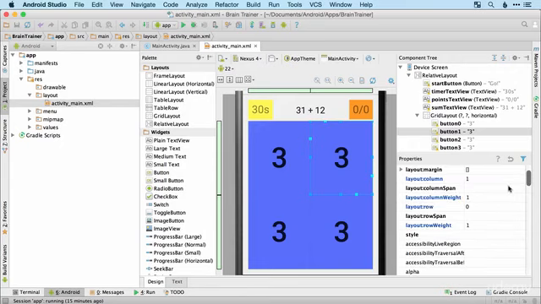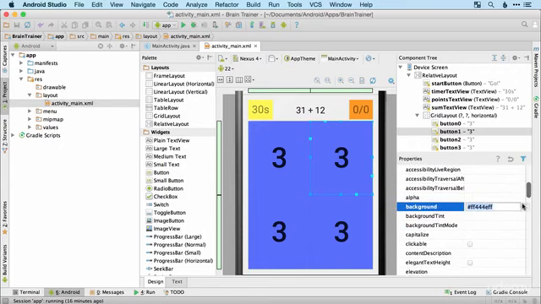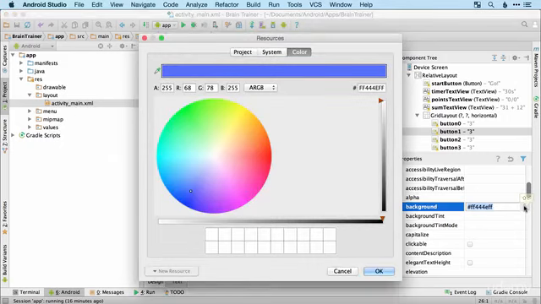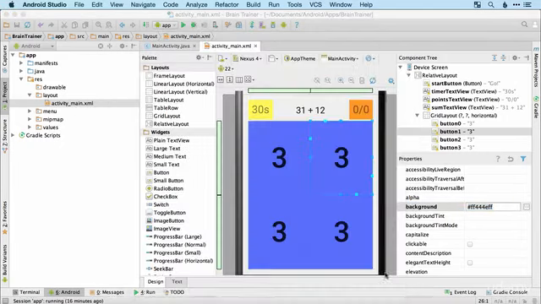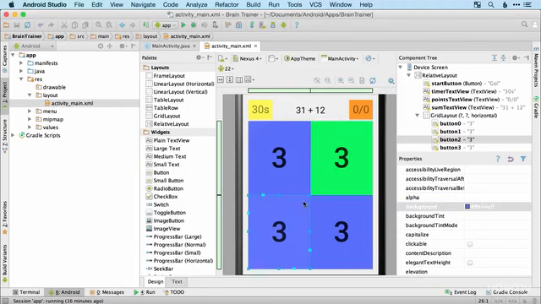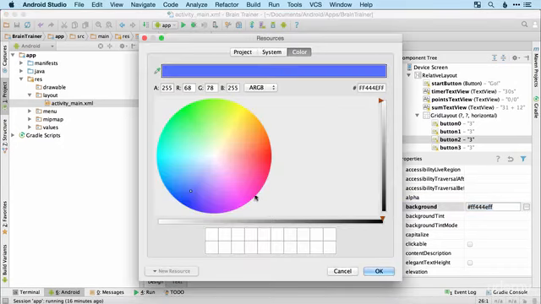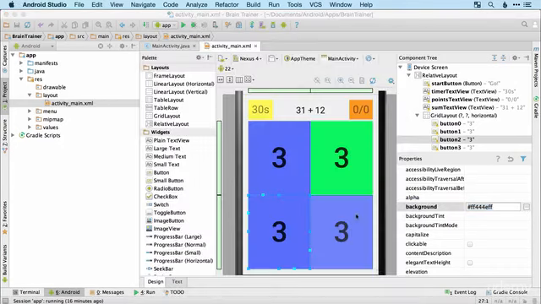If I can find it. Be very careful not to click on the slider there. So we'll go for a nice green one. We'll make this one a kind of pinky purple.